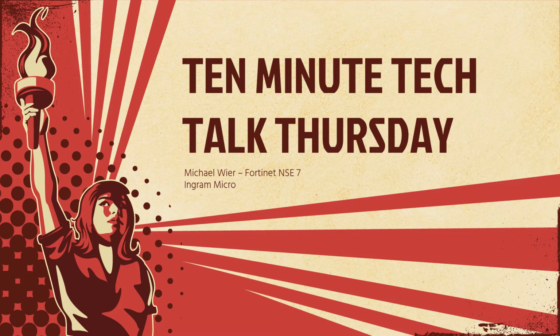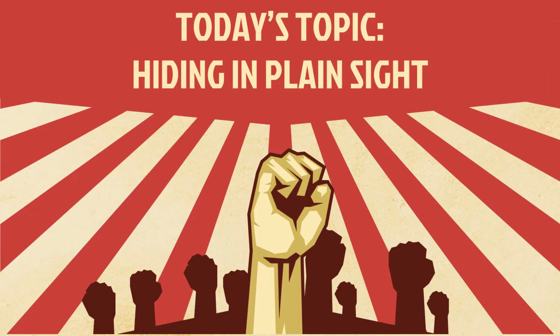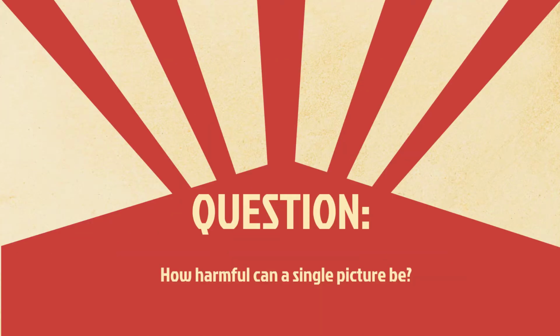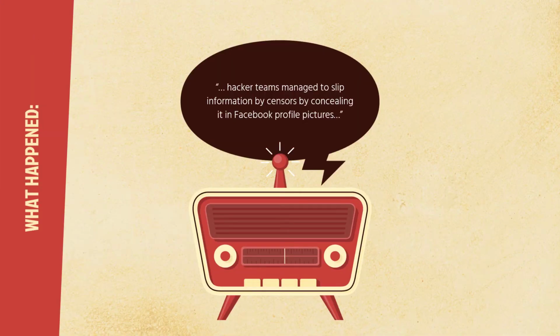Today, I think we're going to have a very fun topic. We're going to talk about hiding in plain sight. It's actually got a fancy name too, but I wanted to start us off with a nice title here. So here's a question for you. How harmful can a single picture be? This is based on something that happened from 2005 to 2010. Hacker teams managed to slip information by sensors by concealing it in Facebook profile pictures.